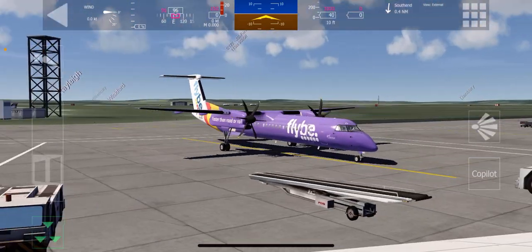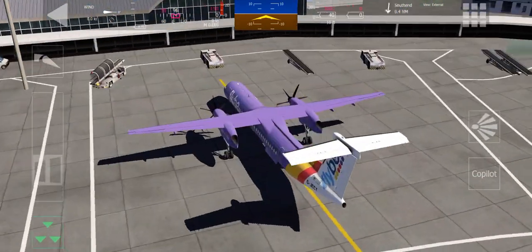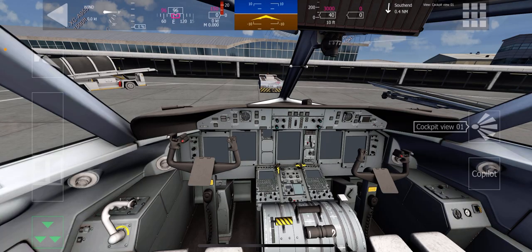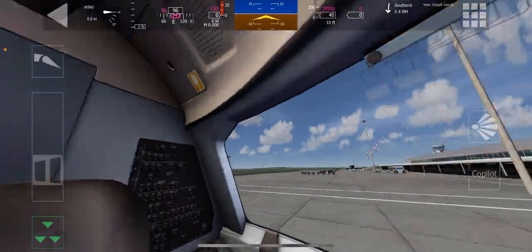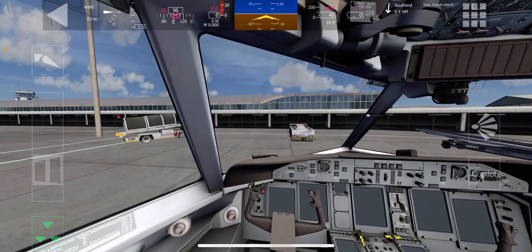Yeah, I've shut the Dash 8 down completely. No engines running. No live instruments or anything. All done. So yeah, that's how you shut down a Dash 8. If you want to start it up, just do everything I just did, but in reverse. Ow, I'm clicking my fingers.